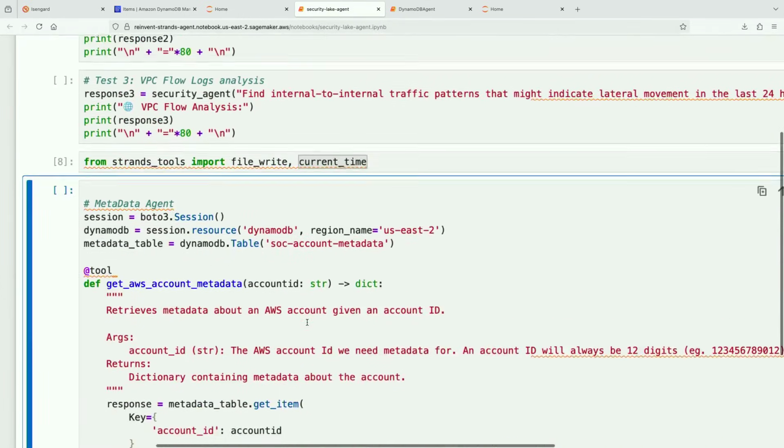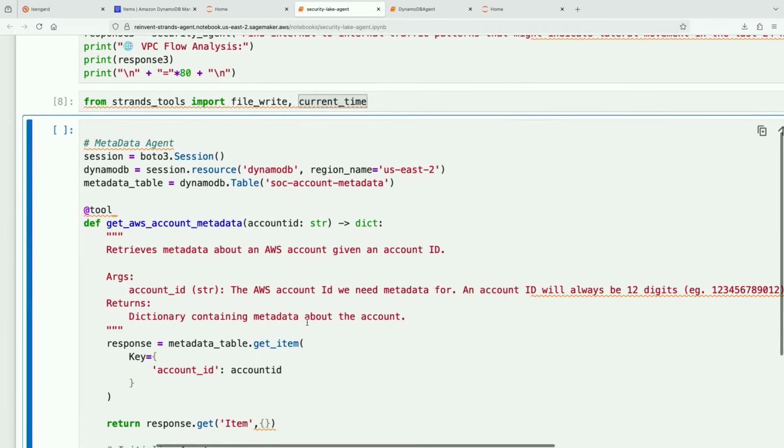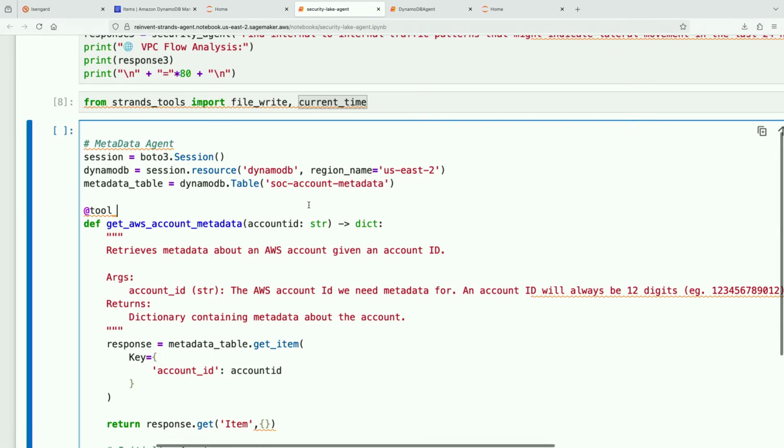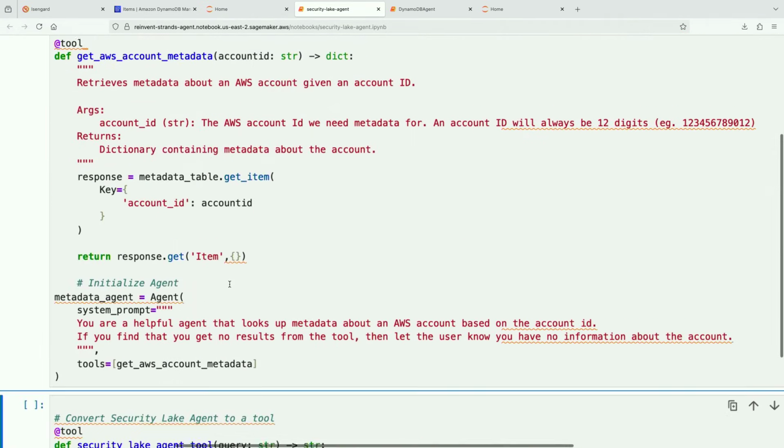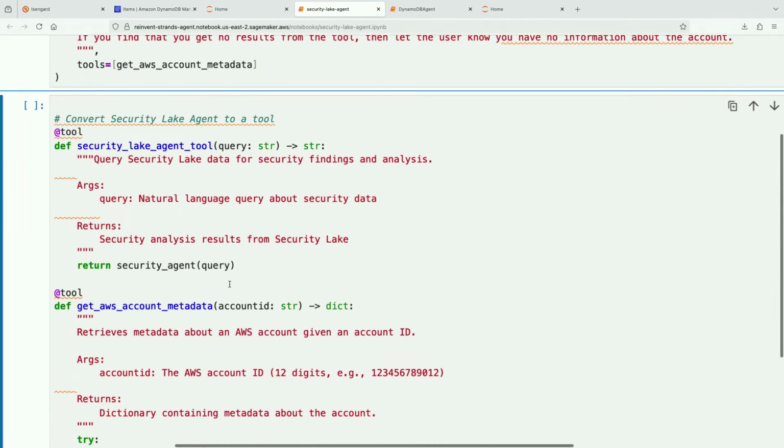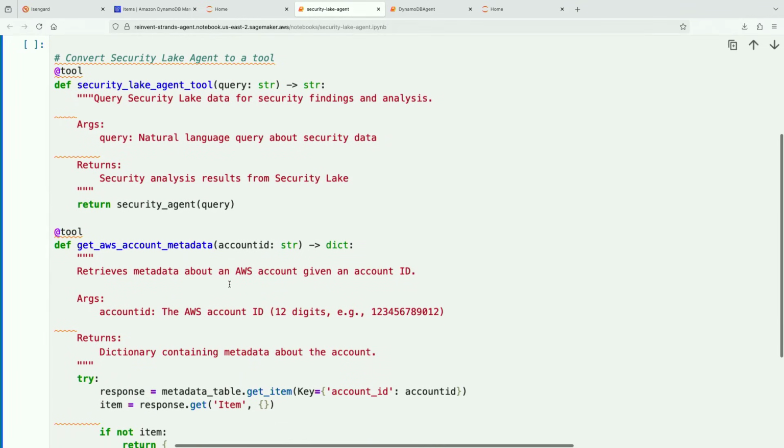This metadata agent that Sean went through was defined in another notebook, so I'm just going to redefine it so this specific notebook has awareness of the agent. So let's look at how we actually define multiple tools. The way we do this in this example is we define the agents as tools.